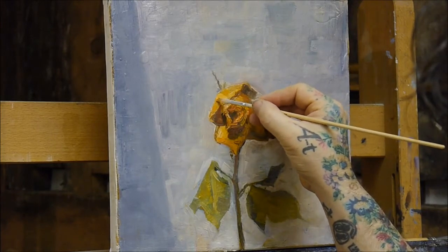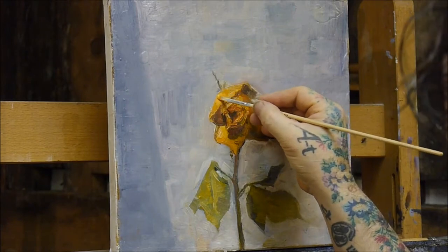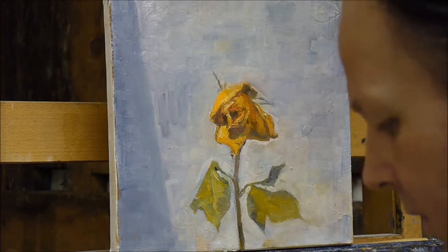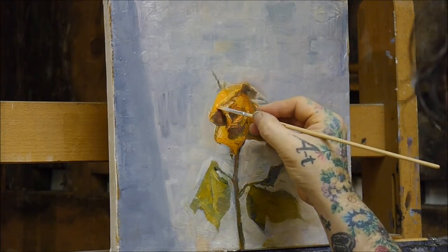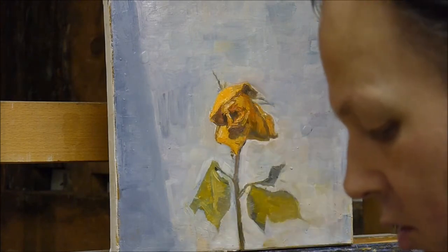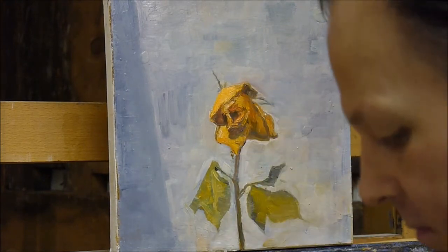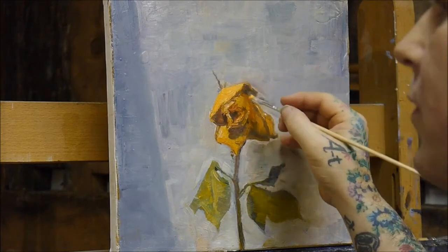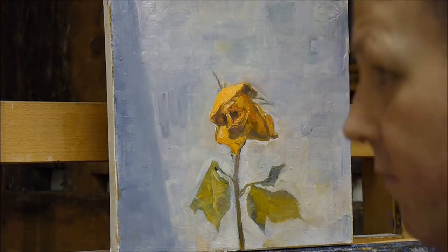This rose is a dried rose, so it's very, very dead, very dry. It has been around for a long time, so it has lost all the feeling of being alive. Even the colors have been fading, so there isn't much color to work with. It's more like nuances, and it's very orange and yellow, so it becomes very warm, yellowish. But I like it, and the shape of it is also quite funny, because it hangs with its head, so it feels like it is alive in a way.